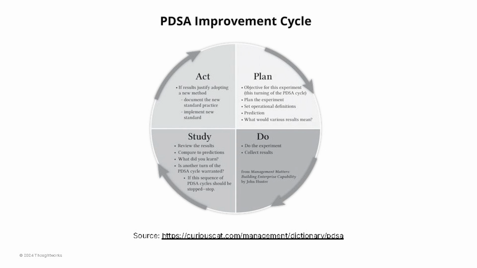So Deming, this is probably familiar to a few people: plan, do, study, act. Some people call it check, act. Deming used to call it check, act, and he got sick of saying check because he thought it sounded like inspection. He was against inspection, so he changed it to study. This is also a cycle inspired by his mentor. He adapted it when he brought it over to Japan.